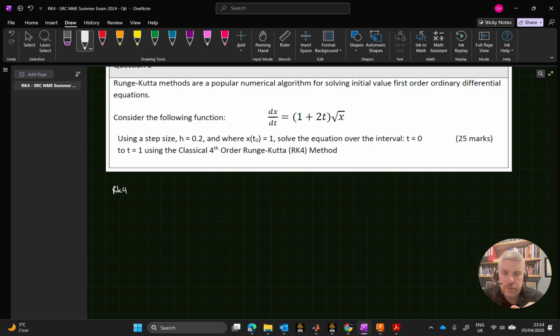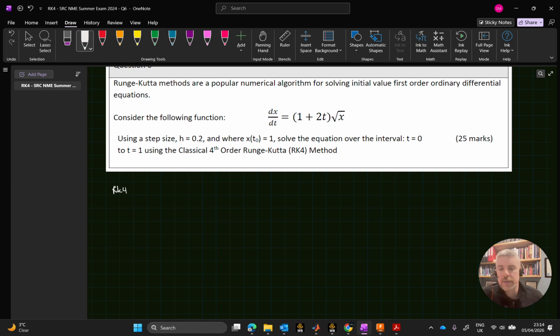So what I'll do on this one is we will use a written solution for the first iteration, the first step from t is equal to 0 up to t is equal to 0.2, to calculate an x value at t is equal to 0.2, just so that we are sure we understand the method. And then what I might do is just use that solution to start off the next iteration without going the whole way through it, because I want to keep the video appropriately short. So I'll solve it out to t is equal to 1 using MATLAB after we've worked out the first iteration.